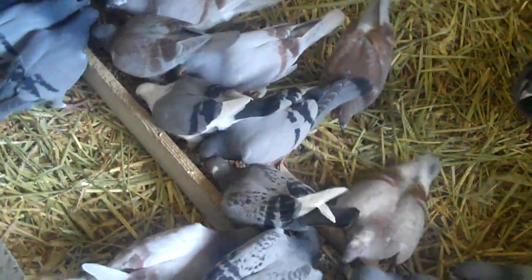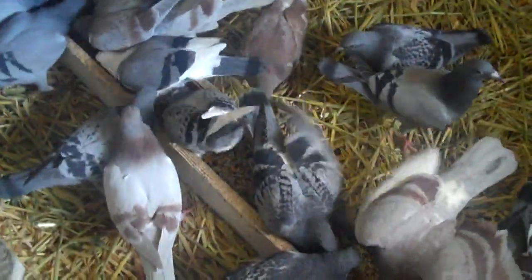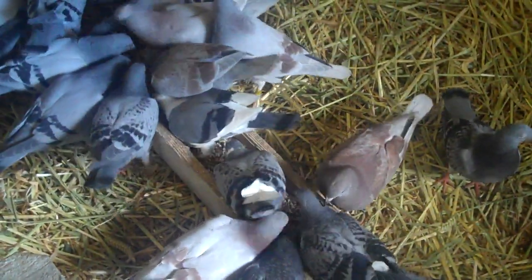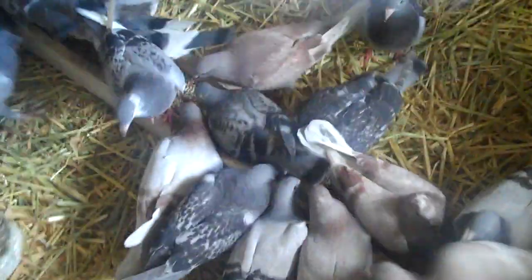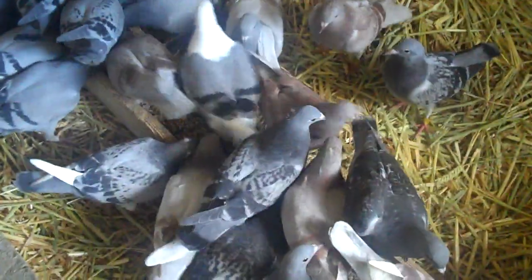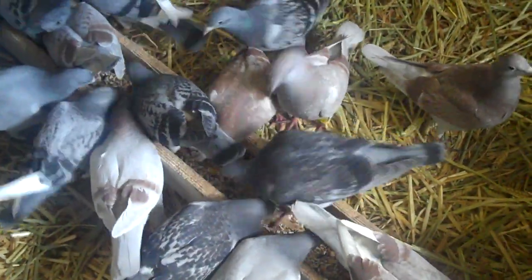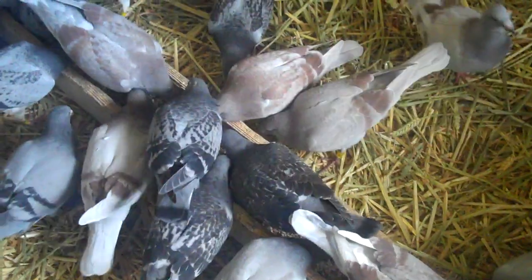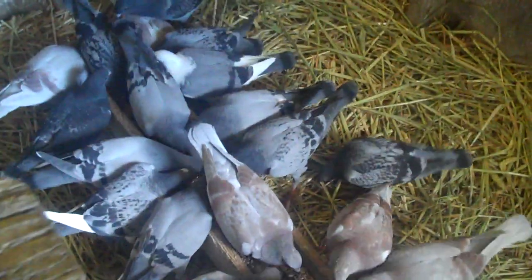I also use a lot of different products on the feed. I use a vitamin mineral mix from Gids. I use probiotics. I use a product called BioMoss, which is really good. It helps birds utilize the feed that they eat, and they actually will eat less over a period of time. It also helps keep E. coli and salmonella from attaching to receptors in the guts of the pigeons. Excellent product. And the birds like everything I put on the feed.